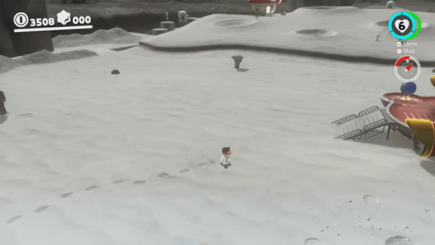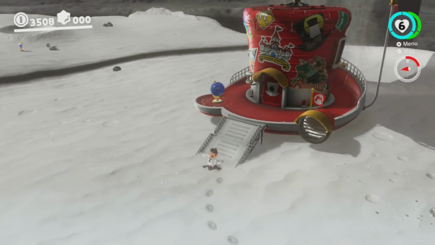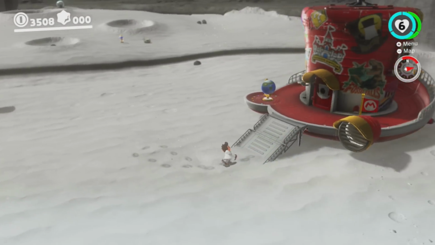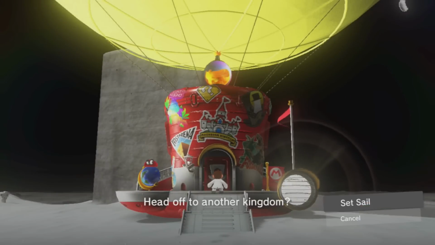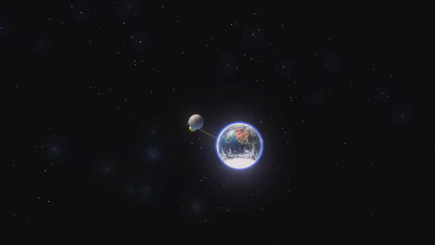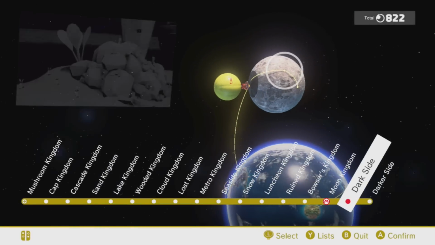In the last episode, we got all the moons in the Moon Kingdom. In this episode, we need to go back to a couple of kingdoms to start cleaning stuff up before we move on to the two big finales, which would be the Darker Side and the Mushroom Kingdom.